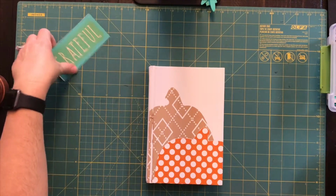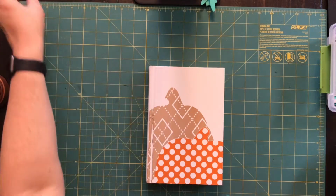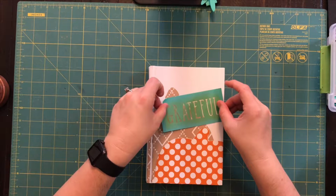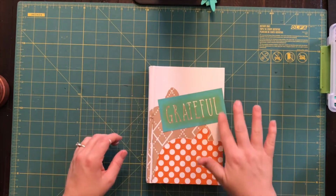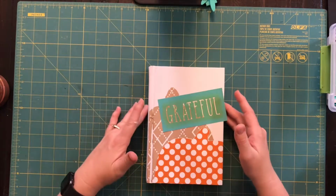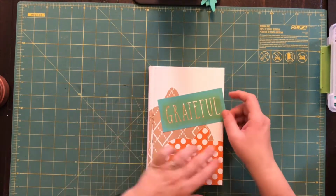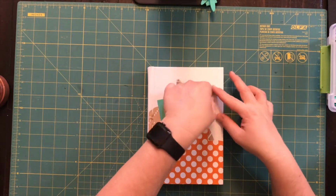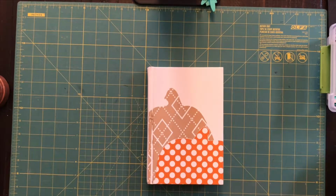Okay, so now we're going to go back with this, with our Grateful, and we're going to put it right across there. The other thing I didn't tell you, my transfers have been used a lot, so they're not like fresh out of the package. But this one actually, maybe I do need to fuzz a little bit. I'm going to get my fuzzing cloth and I'm going to show you. Hold on a half second.